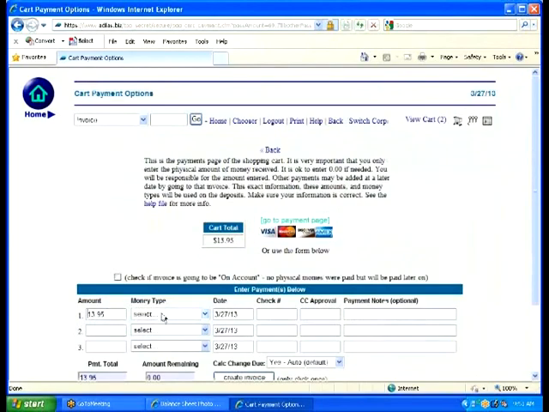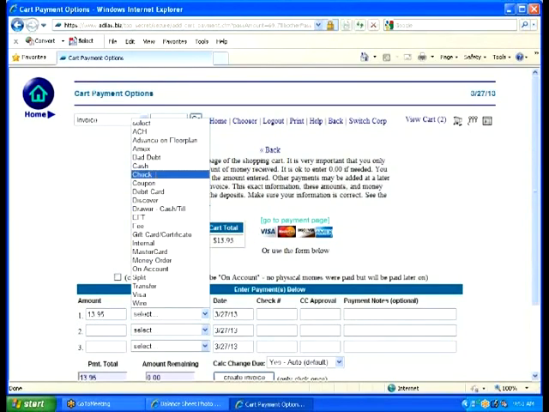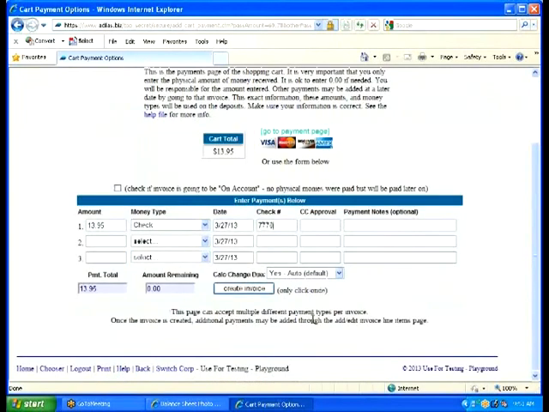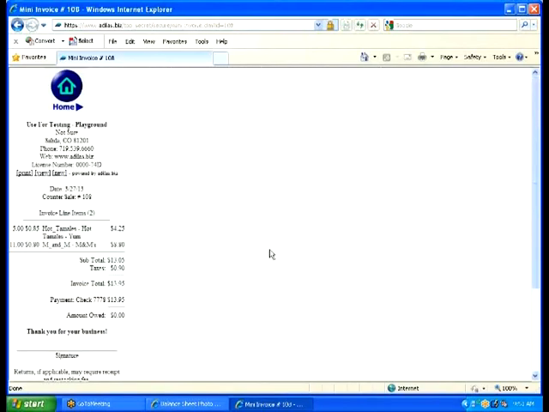This one, instead of splitting the payment, I'm just going to say, hey, you know what? They paid by a check. It does require a check number. So I would just type in whatever the check number happened to be. You'll notice it says, hey, you're fully satisfied. Create the invoice. Boom. Automatically, because I set my settings, it says, hey, cool, I'll dish you off to the small one, and you can just print it from here. There's a quick little link right here. You could just go print.